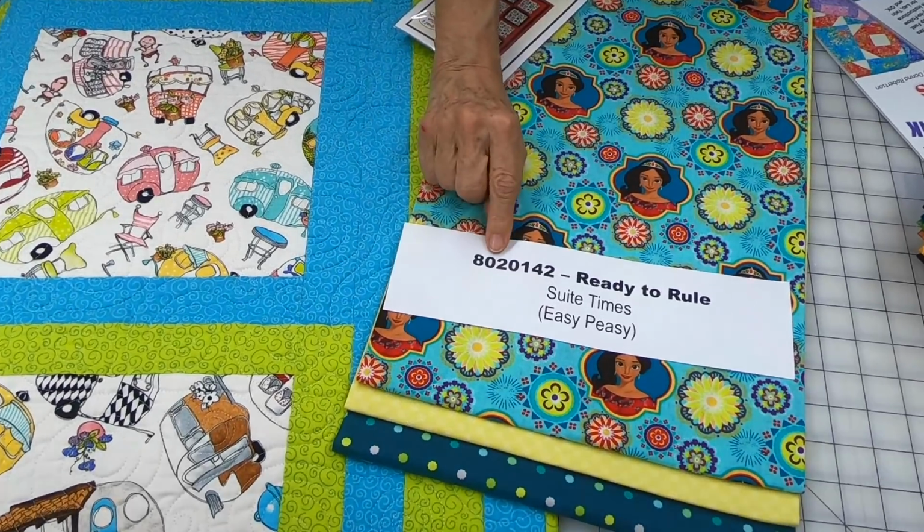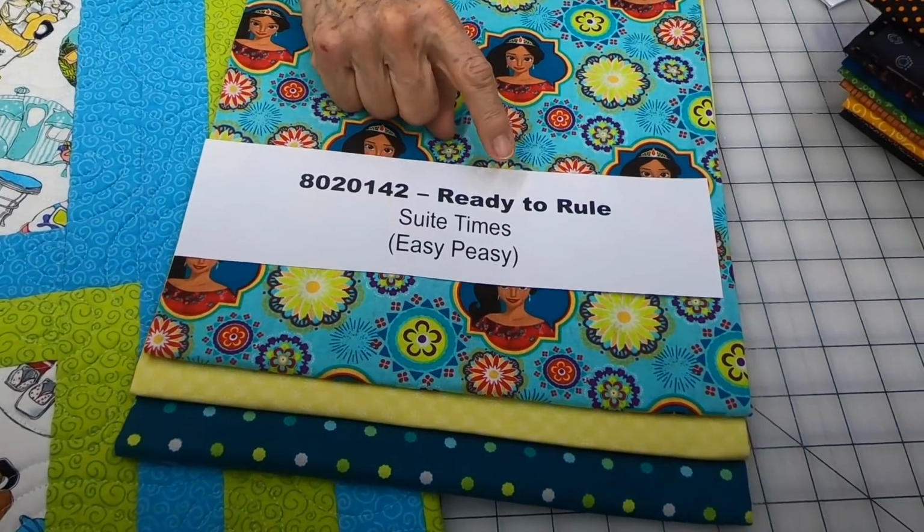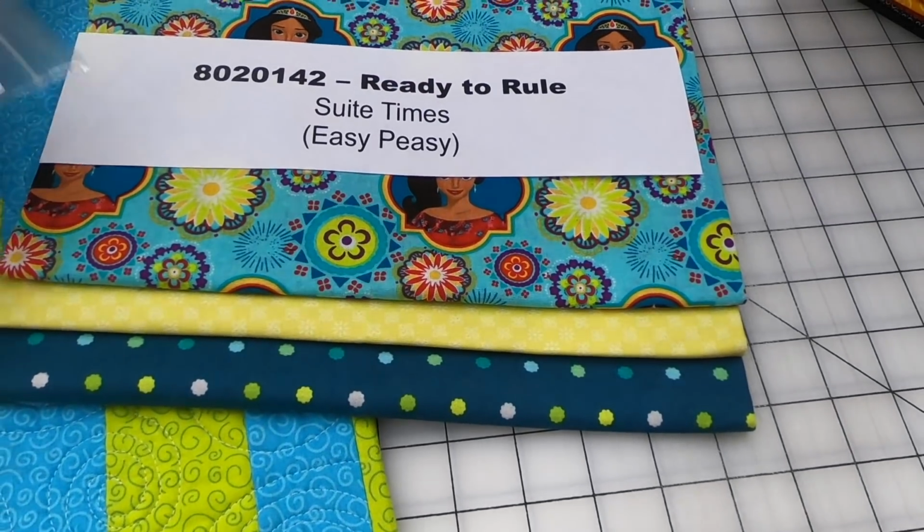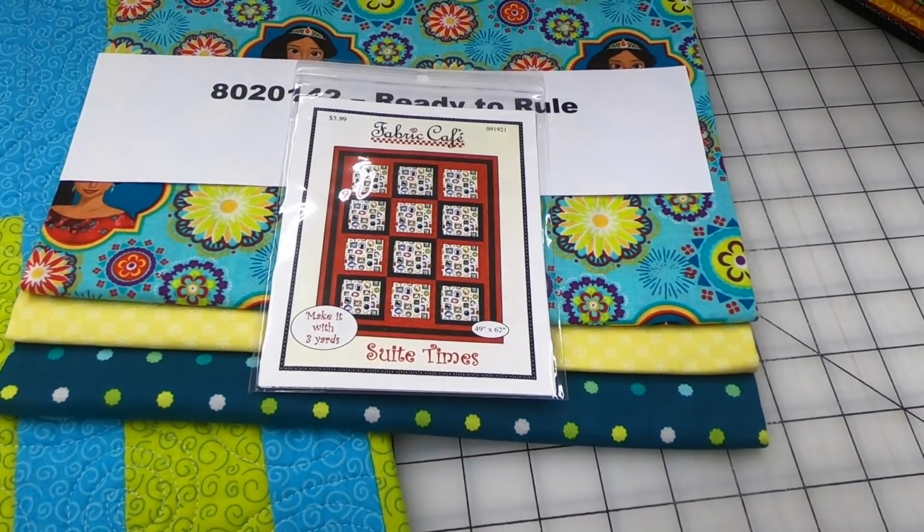And the kit number is 8020142, Ready to Rule. And it's Sweet Times is the pattern, and it's in the book Easy Peasy.